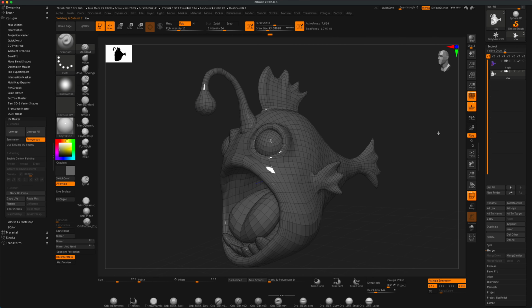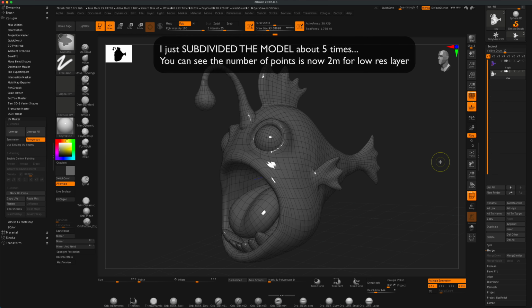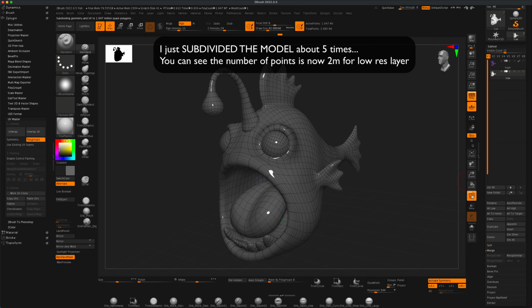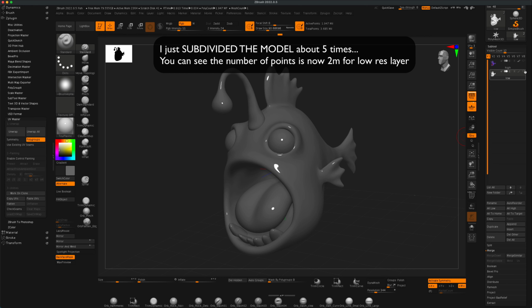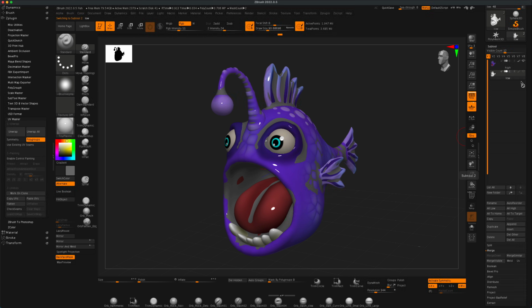And this is where I will move forward with projecting the high res onto the low res, kind of baking over. So both of them need to be selected, both of them need to be turned on.